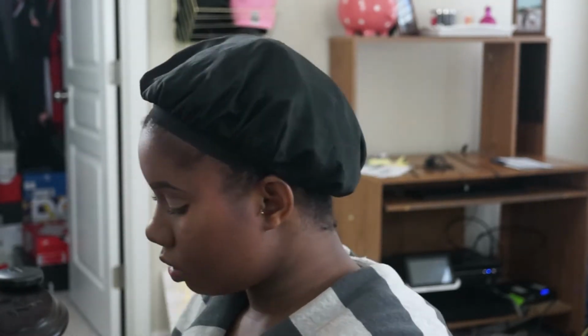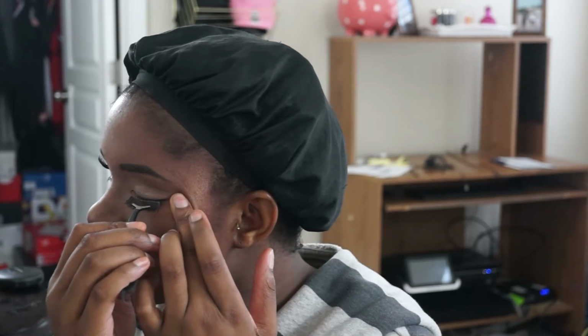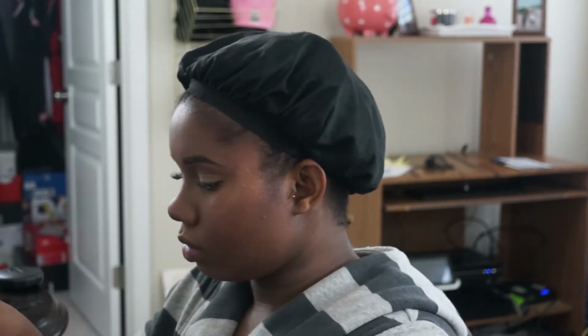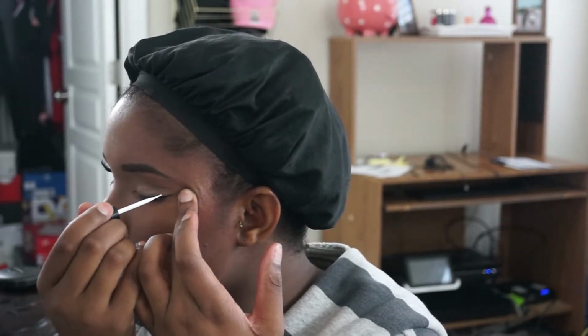So a tip for lashes in general, which is not part of this video, is if you have trouble putting on your lashes, just put the glue on your lid. I know that sounds really horrible, but just put it on like it's eyeliner and it will literally last all day. Your lashes will not fall off. They will not blow in the wind and fly off your face, it will be on there all day. But what I will say is getting the glue off of your eyelid is annoying as crap, but you have to have a good makeup remover. You can't put coconut oil on there and think it's gonna get it off. I'm telling you, you gotta get your makeup remover.